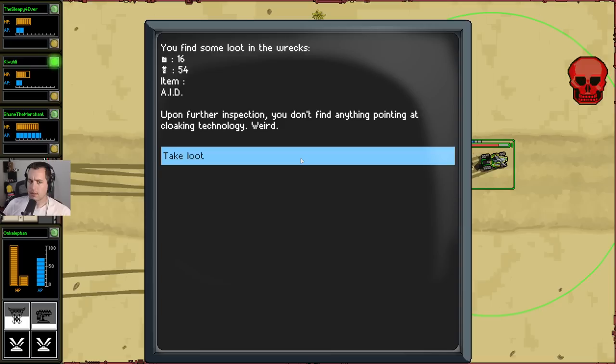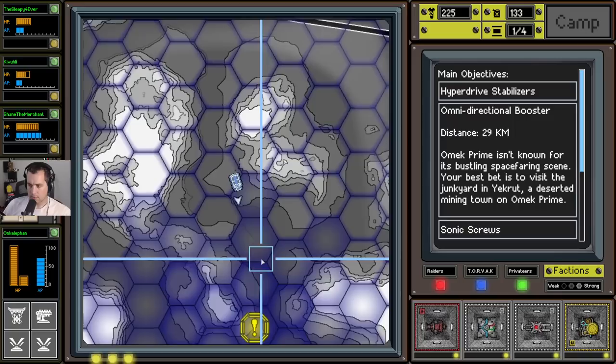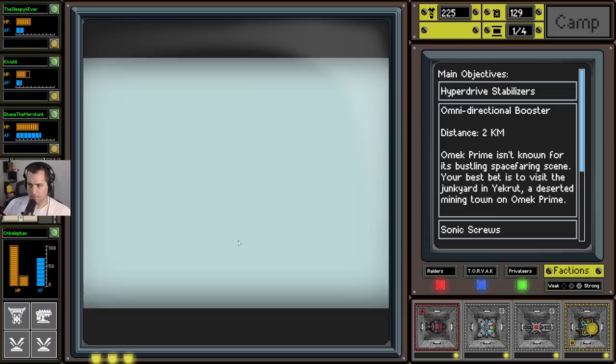NBD. You don't find anything pointing at cloaking technology. But do get the aid, which is nice. There you are. In the middle of all the mountains.